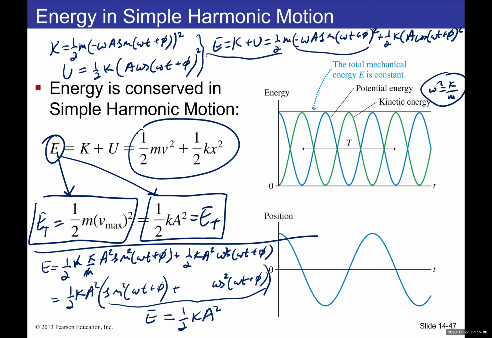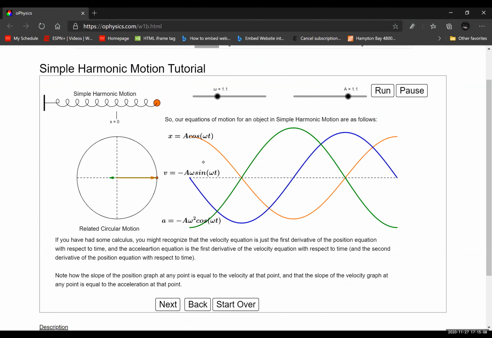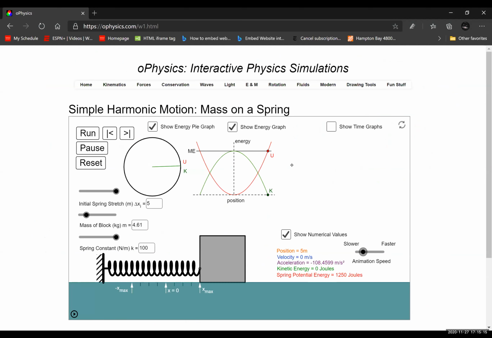All right, so again, let me show you that simulation in terms of the kinetic and potential energies. So not this one, but this one over here. So let's see what we have. Again, same spring system. See, right now it is at x equals plus a. Remember, right now the energy is purely potential. So I can say that energy is equal to 1/2 ka squared.